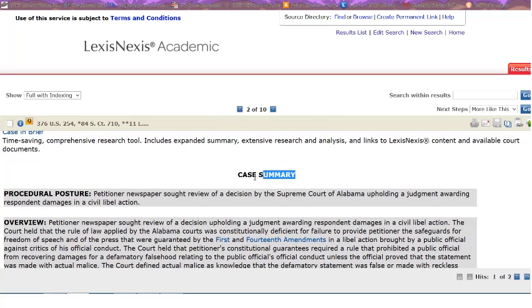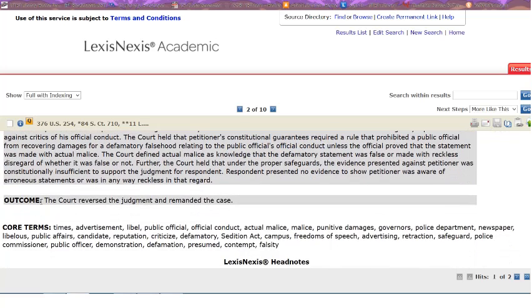Further down, we find the case summary, and this is also called the syllabus, and we'll see summaries throughout this document. The procedural posture tells you how the previous court has ruled on a matter. The overview gives you a brief summary of the facts, legal issues, and what the court decided. The outcome gives you the Supreme Court's decision.